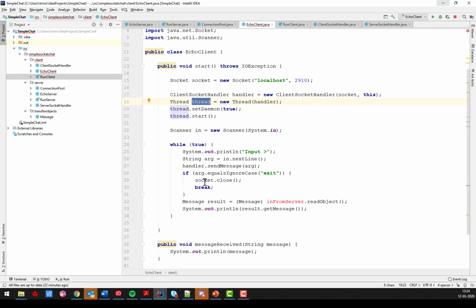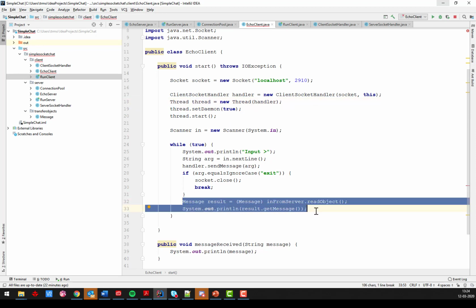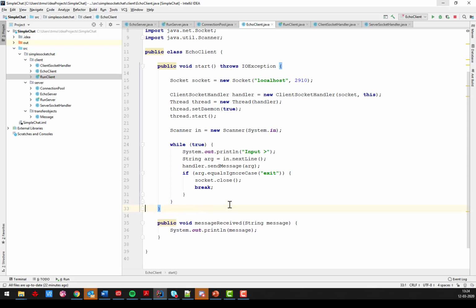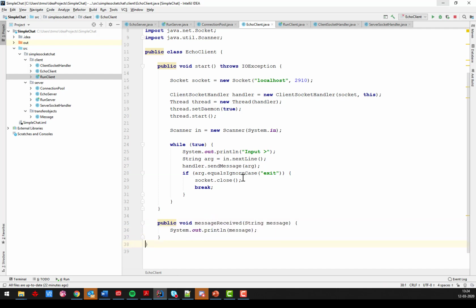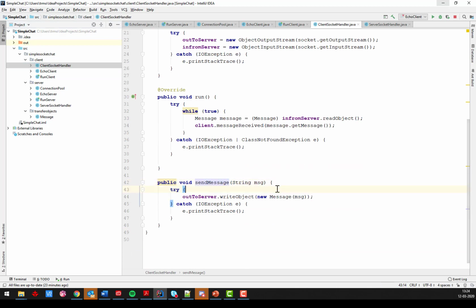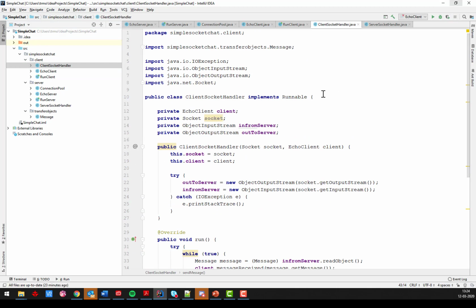All right, I don't have this anymore. We have that down here. So now my client is responsible for taking my input and giving that over to the handler, which will then do whatever with it. And we're also responsible for receiving some input and printing it out. So I don't really care about what's going on in the communication between the client and the server. So I think that's it for now. And yeah, let's give it a go, see what happens.